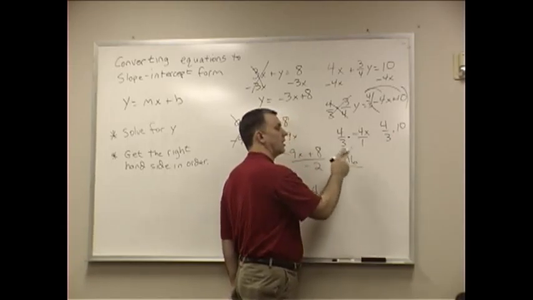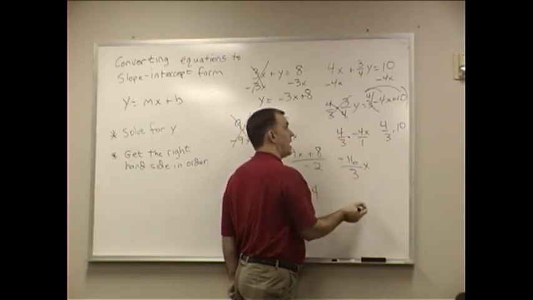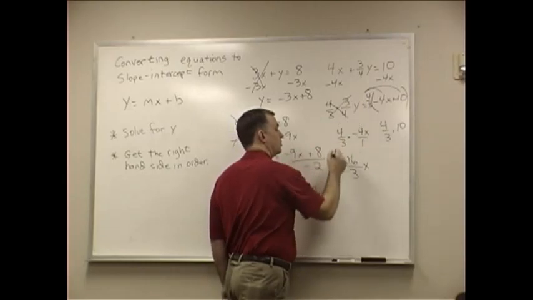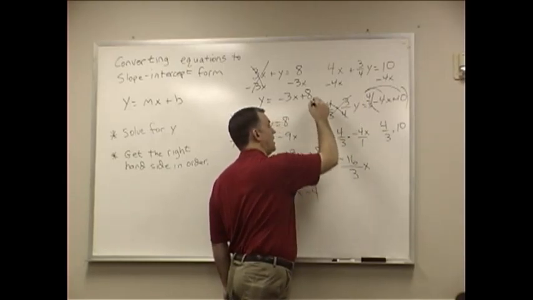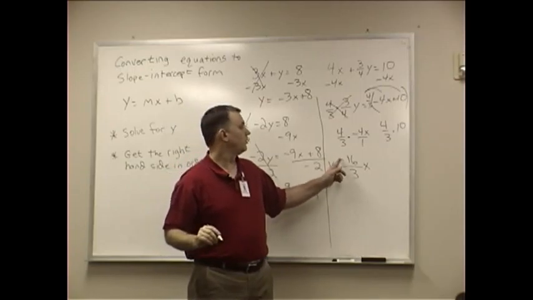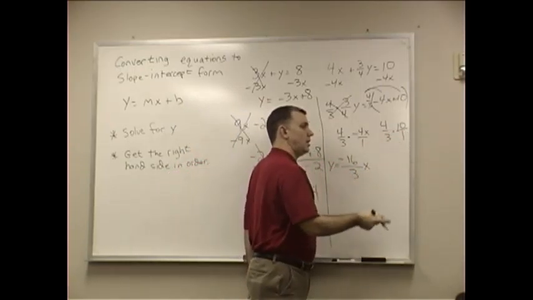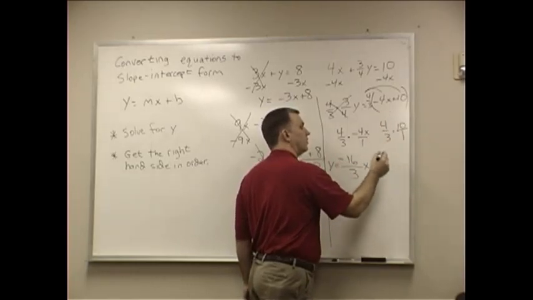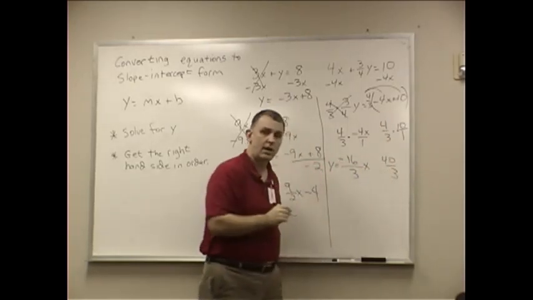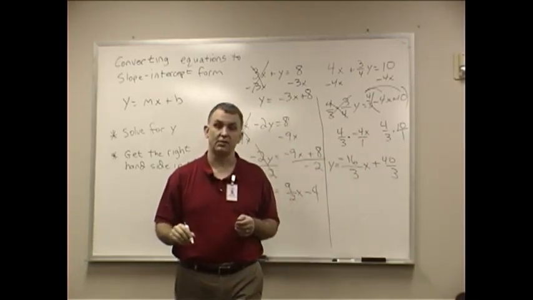That negative look a little nicer. 3 times 1 is 3. So negative 16X. And I'm losing my Y equals in all of this. So Y equals negative 16 over 3X. And then I'm going to put a 1 under here. Again, nothing cancels, and it gives me 40 over 3. This 40 over 3 is positive.